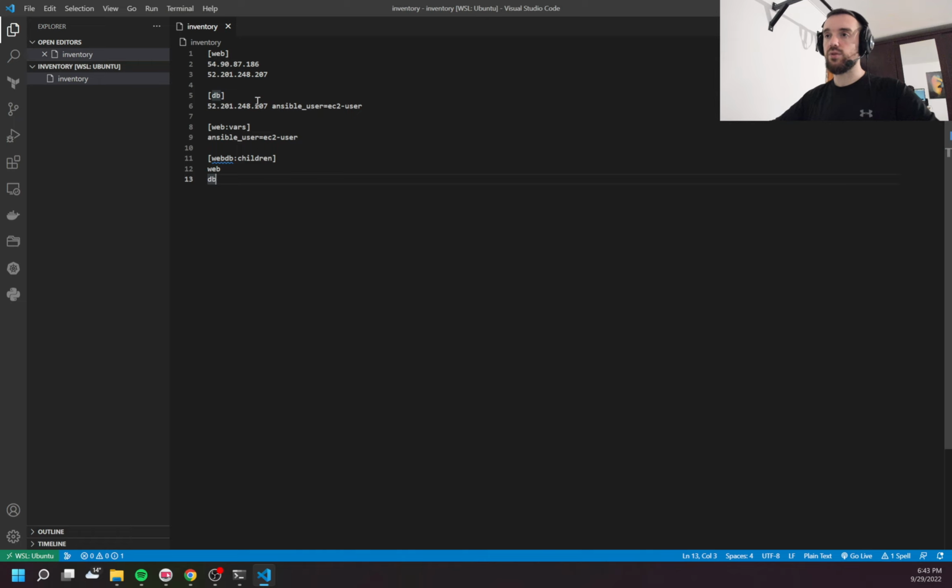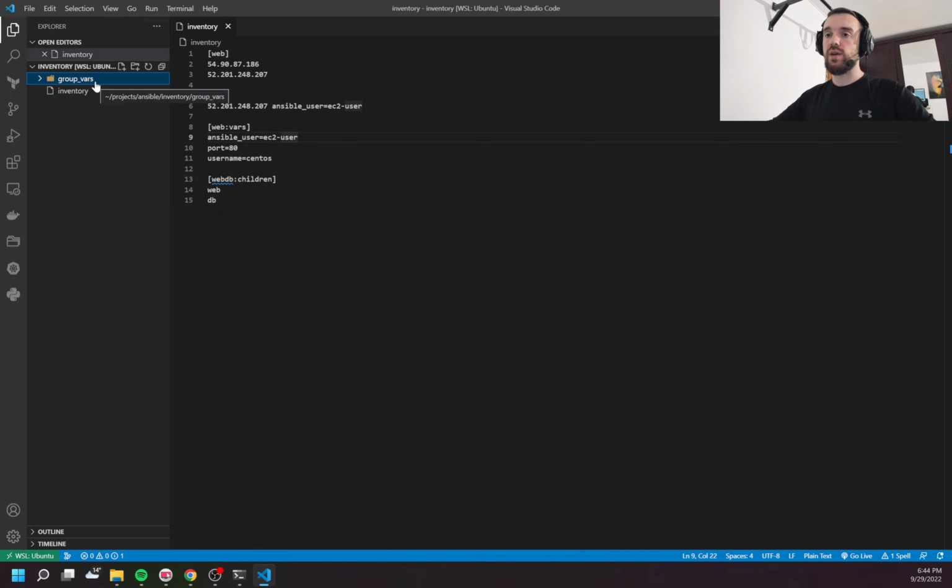Next, what we can do is to create group vars. So right now there is one variable, but I can have multiple, like port, which will be equal to some value. Can be some additional username like system. And there can be a bunch of these variables and a bunch of different groups. And it's not very easy to use everything here. So Ansible has such a thing as group vars. So how can I use them? To use them, I need to define the folder with the name group_vars. And inside of this group_vars, I can define variables per group.